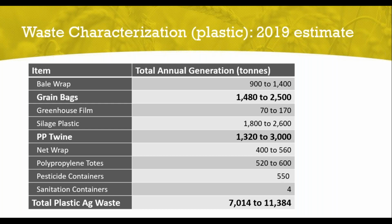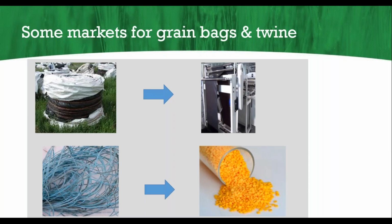And so we really look at that as, right now we are focused on grain bags and twine, but we do want to reach out and try to find markets and try to engage on the other plastics as well, because they're all quite in high use and we don't see that changing anytime soon.